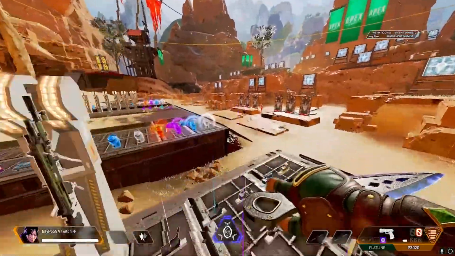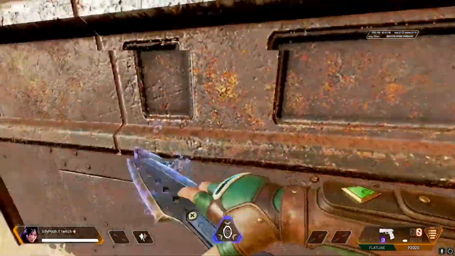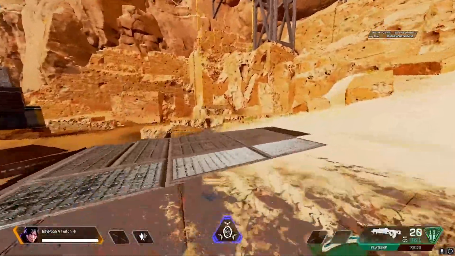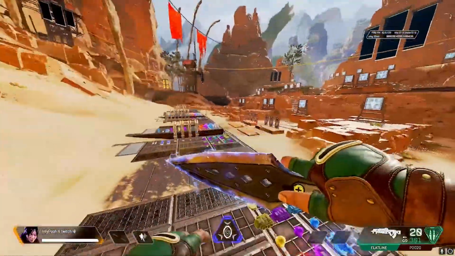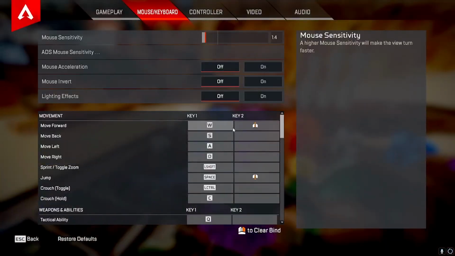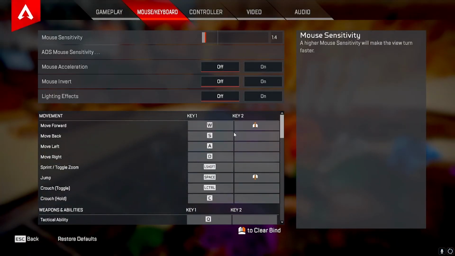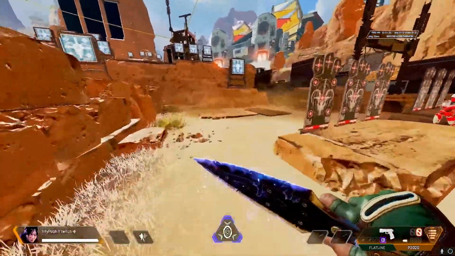as well. While I rest my thumb on C, it feels better for super gliding for me and just crouch spamming in general. I don't know if that's a weird thing that people do. I don't know if that's a common thing people do is what I'm trying to say. But I think it's a really good habit to be able to press all of these buttons with your thumb, as it just provides a little bit more movement in terms of you don't have to let go of WASD at any time while you're crouching, sliding.